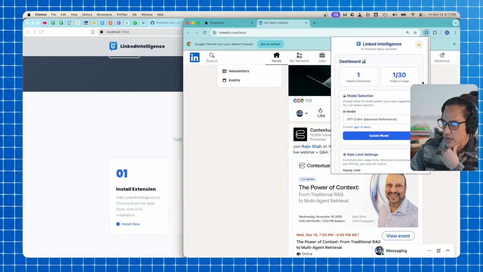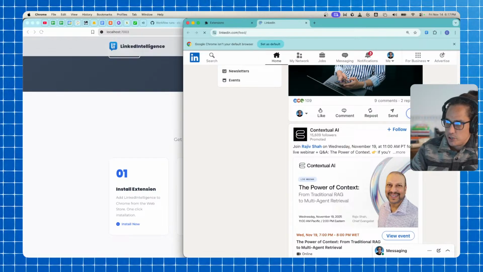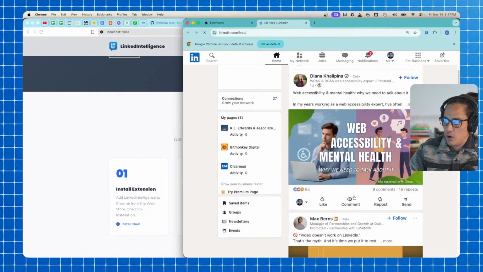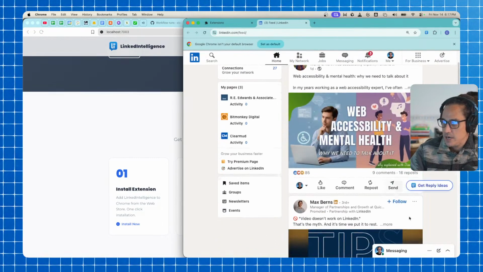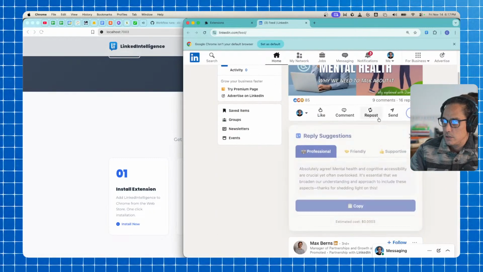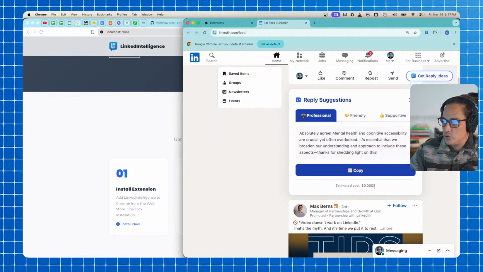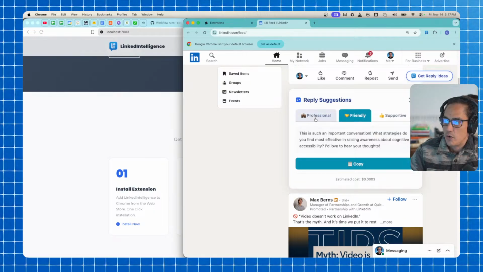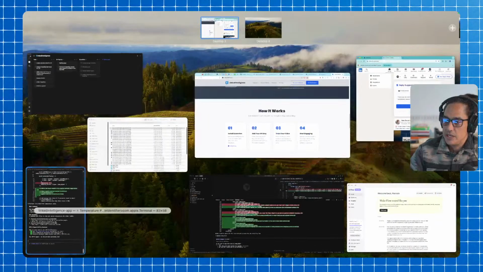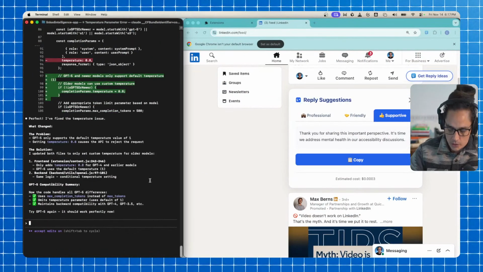Interesting. So now let's switch the model back to 4o mini, update, hit a hard refresh. So that was 0.008 on the cost, and I think this is 0.0002 on the cost. So let's generate, 0.0003, significantly cheaper. And look, it's actually grabbing our voice. So we need to vibe and figure out what's going on. All right, it appears to be working.